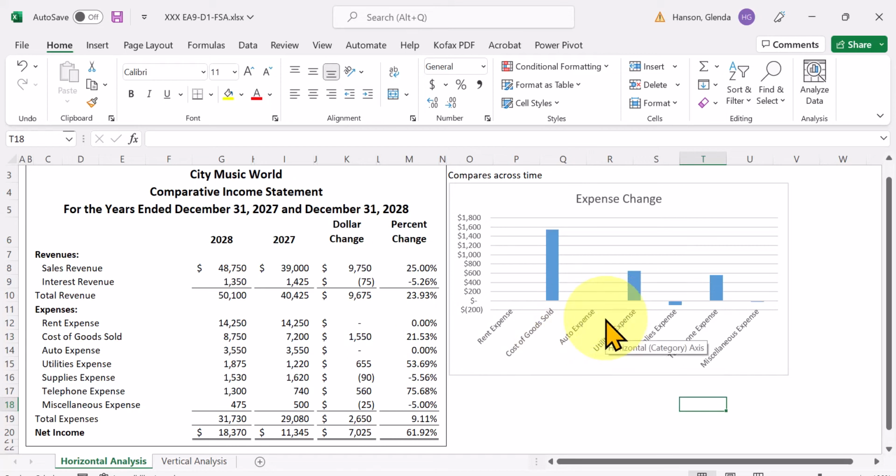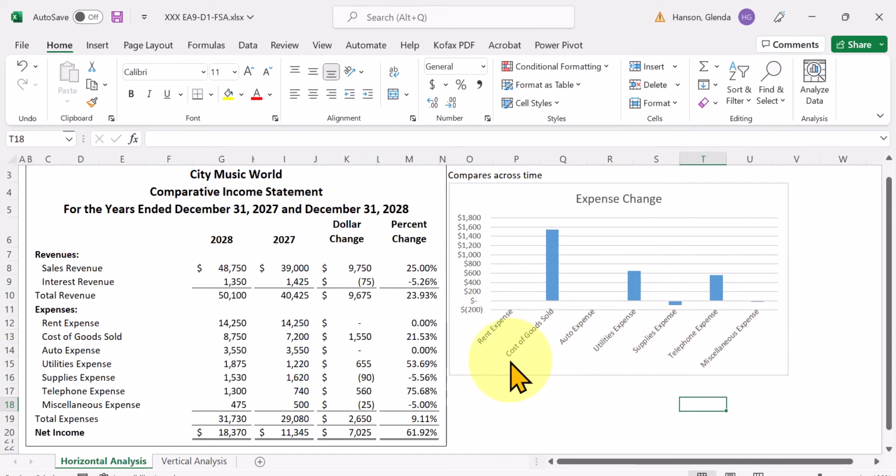No change here on auto. 655 change in utilities, so utilities have changed. Supplies have been good. In fact, we're paying less for them in 2028 than we did in 2027. Telephone expenses have gone up, and then we had miscellaneous.